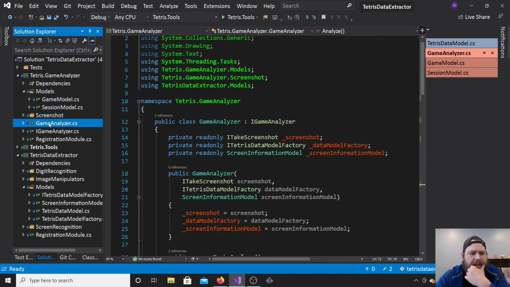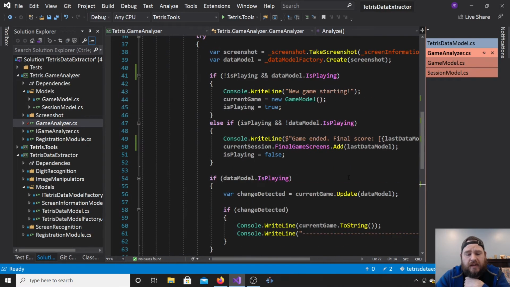So looking back at the game analyzer, we're not doing a whole lot with the session. We're just saving the information. And ideally, I could run this while streaming, and OBS would be able to show the contents of the session model. That's kind of where I'm going with this. I don't know if I dump the outputs of the data model and the session model to text files and have OBS just show the text file. That's probably the easiest way. But that's sort of after the fact.